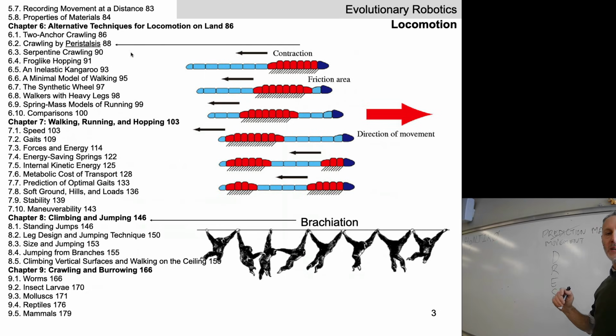Peristalsis, one of the earliest forms of locomotion discovered, actually in the oceans and then again on land. If you're a one-dimensional creature, you're basically a line. If you expand one part of your line and then you contract that part of your line, contract the part just below it, contract that part, and you create a moving wave of expansion moving from your head to your tail that produces forward motion. Earthworms do it, lots of other creatures do it.